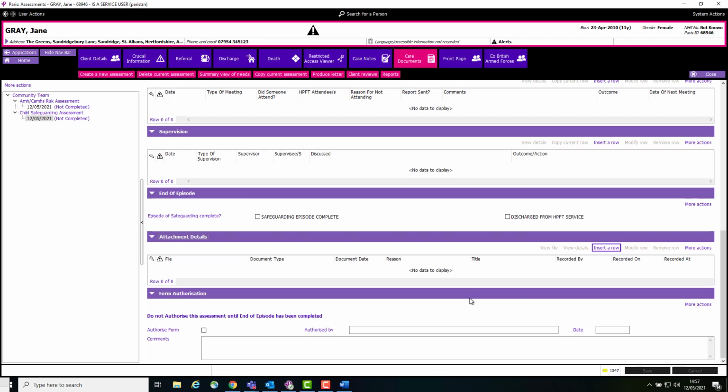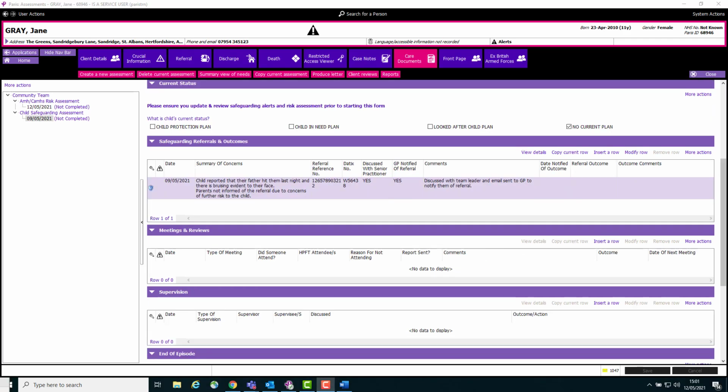The other thing that you now need to do, now that you've completed a referral, is make sure that you update the risk assessment with this safeguarding risk. So you should find out the outcome of your referral within 3 working days. If Children's Services haven't been in contact with you, it remains your duty as the referrer to contact them to find out the outcome. This is clinically relevant information that must be recorded on the record.